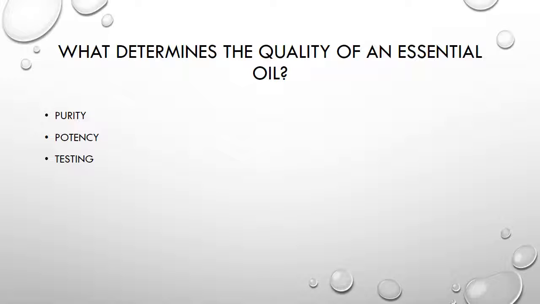As far as potency, potency is just how strong the essential oil is. Basically, there are two things that can affect the potency of an essential oil: whether the plant is grown where it's naturally found, and what time it's harvested, because there's a peak time when a plant that's going to produce an essential oil has to be harvested in order for it to be as potent as it can be.